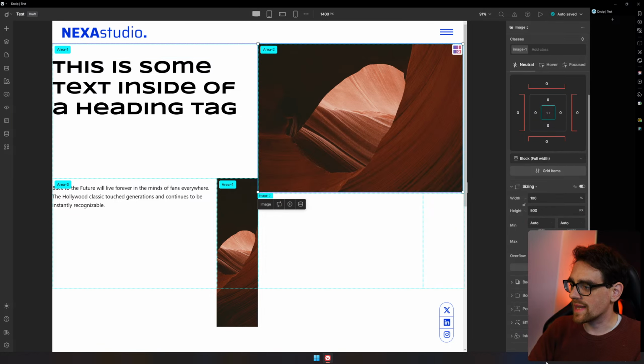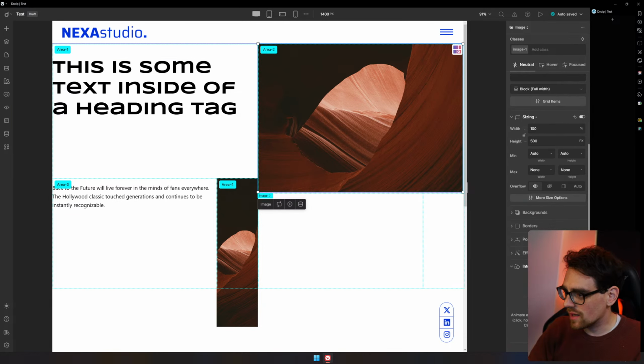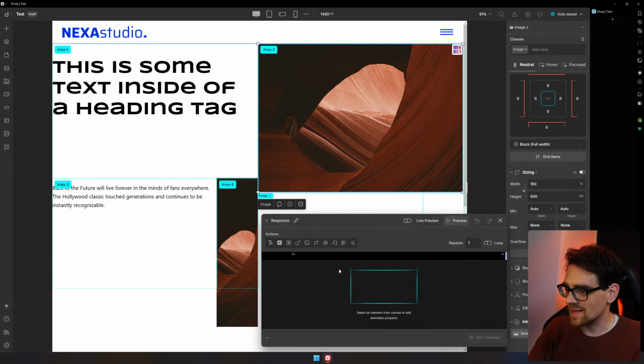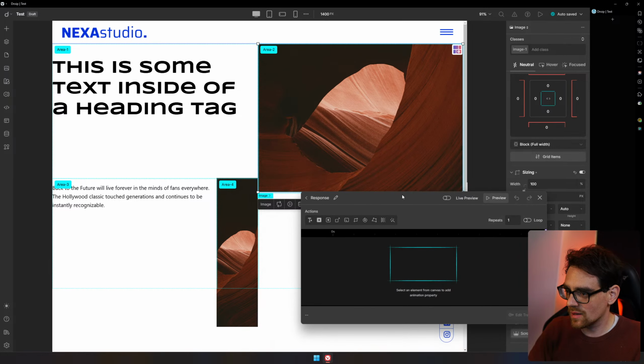We can also add some kind of interactions. Now, interaction on trigger. Animate through user interactions, click, hover, or page events, like scroll or load. Yes, that's what we want to do. When it is in view, it's always in view. Scrolled into view, library. We want to set a new kind of interaction.